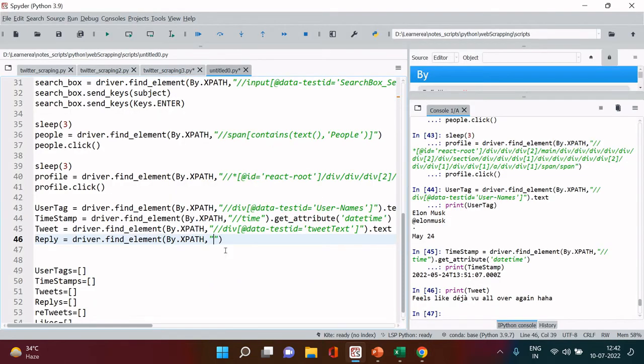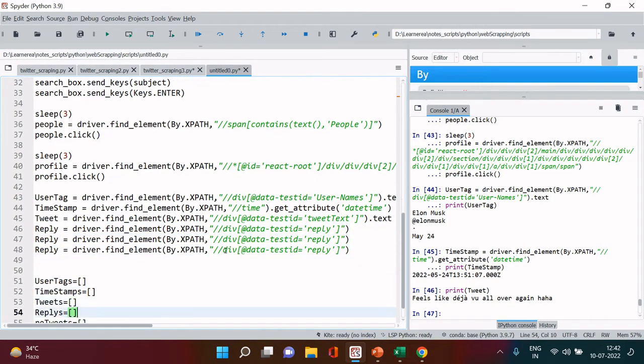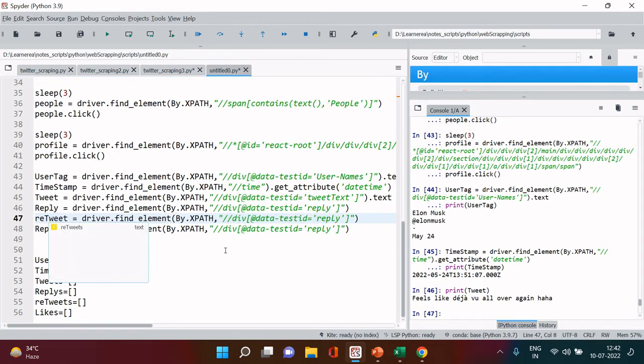Okay, now let me put it over here. Once this is done, I'll copy paste this for retweets and for likes. So I'll just change the name over here, retweet, and over here I will write retweet, and here I will say likes.